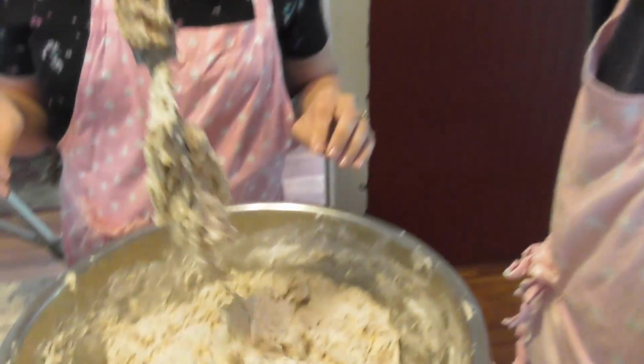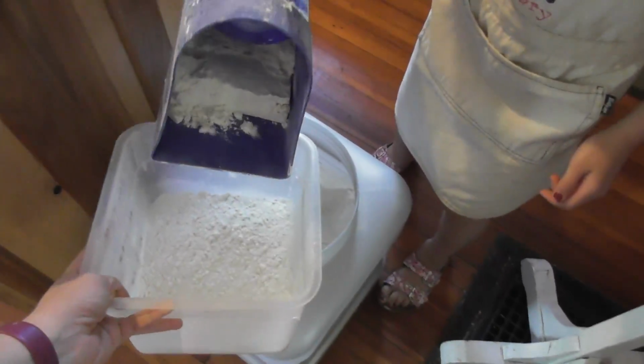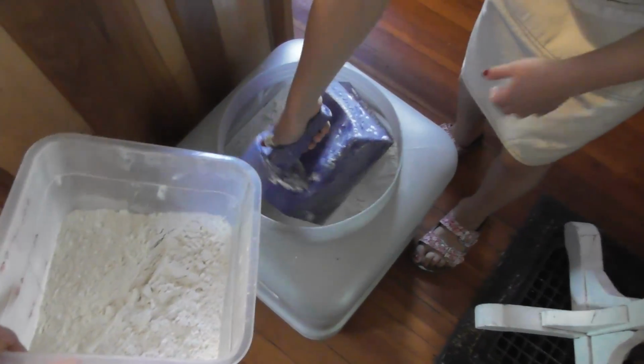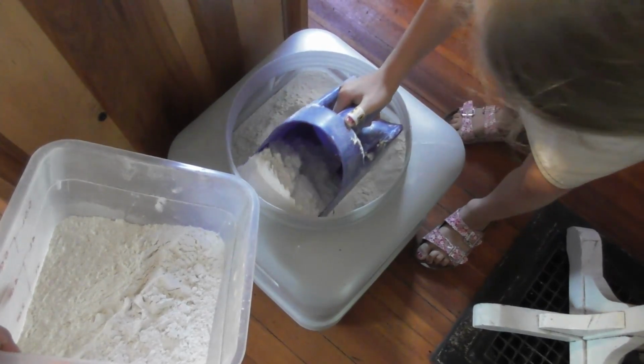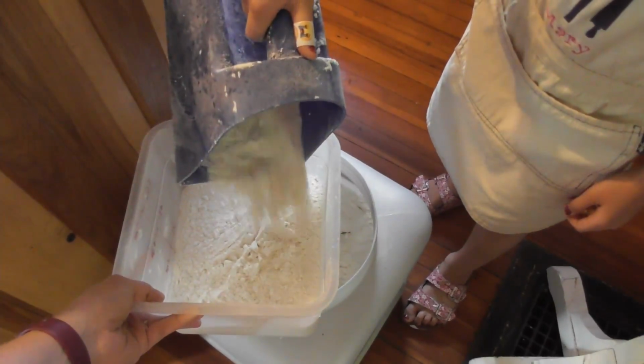Time to refill the flour bucket. That took care of that. Fill it right up, Mary. I'm glad Daddy left this up here. He sure probably knew we were going to finish up the bucket. Yeah, well, Mommy told him I was making a lot of stuff and I was going to need all the flour up here today.